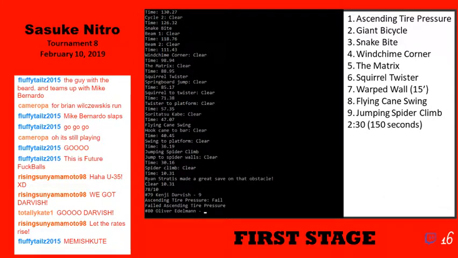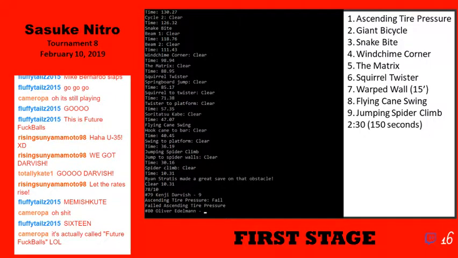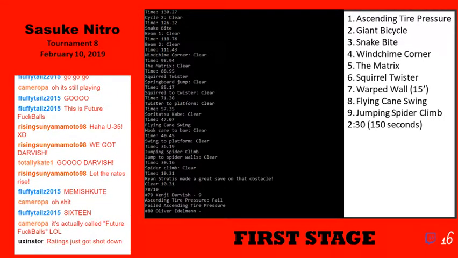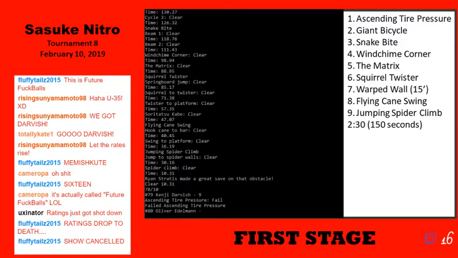Oh, no. You see, Philip, this is like me with Deal or No Deal, where I tell TCM to skip episodes when Brenda gets taken in like the first or second round. I'm going to tell TCM to skip this tournament because Darvish eats it on ascending tire pressure. Sorry, TCM, if you actually decided to go against my advice and watch this tournament.